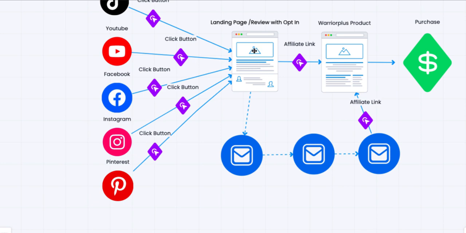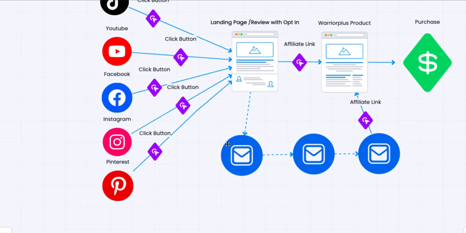When a product is slightly older and it's evergreen, you may want to use this landing page to actually collect email addresses. Now, why would that approach be slightly different? When a product is slightly older, there is, for a start, less traffic coming to that product because it's not in launch mode. There's not a lot of buzz about the product. You've got very specific people that would come along to your video and search for that product. Once they've come over to your landing page, if you can get their email address, you can then send them emails and they can become part of your list.